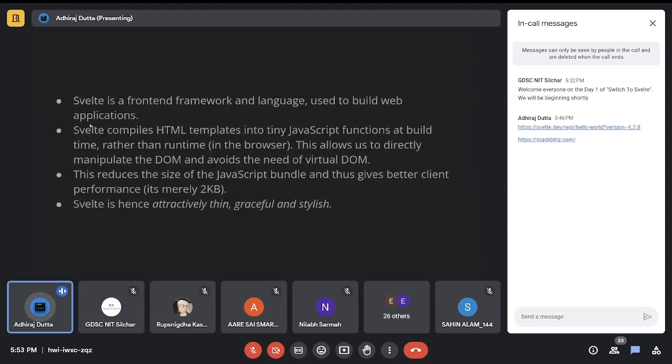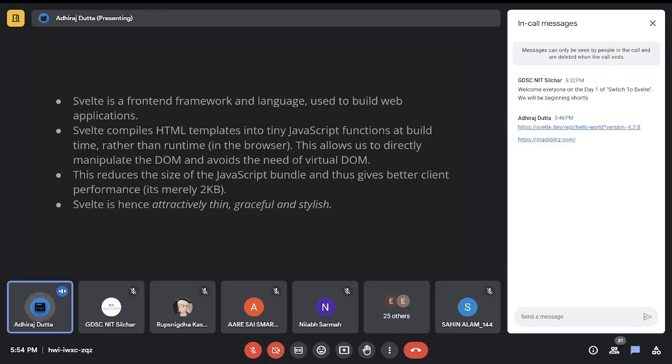This is the part, the second point, it says Svelte compiles HTML templates into tiny JavaScript functions at build time rather than runtime. In other frameworks, the whole library is sent to the browser, and the browser, that is the client, your computer, will then decode that JavaScript into functions so that you can see the website.